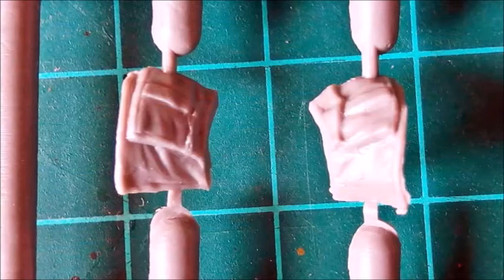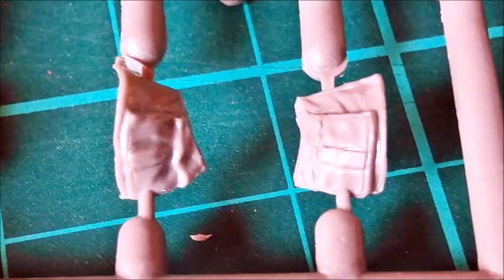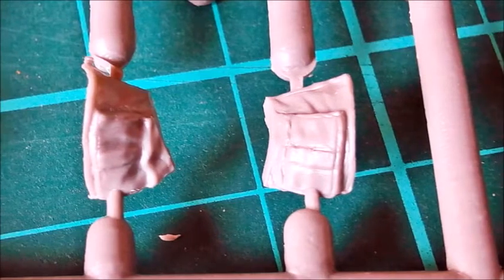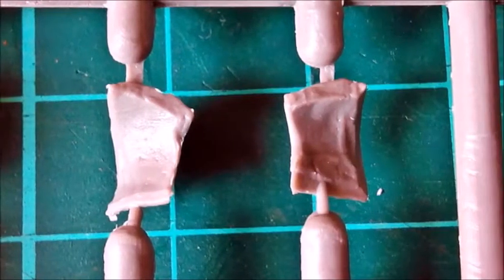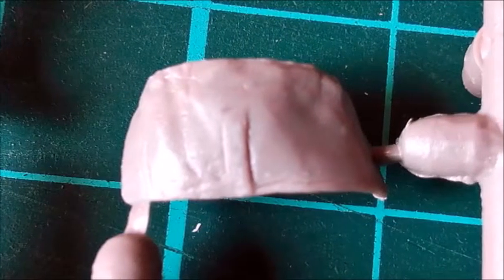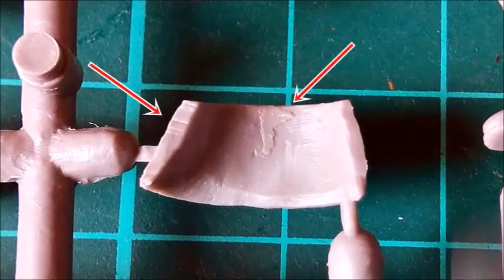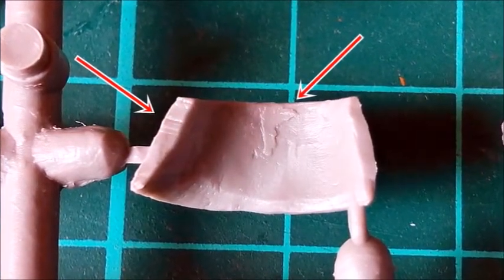Again, the lower parts of the uniform jacket. Here we have potential reasons for fit issues. Dry fitting is necessary to make sure.